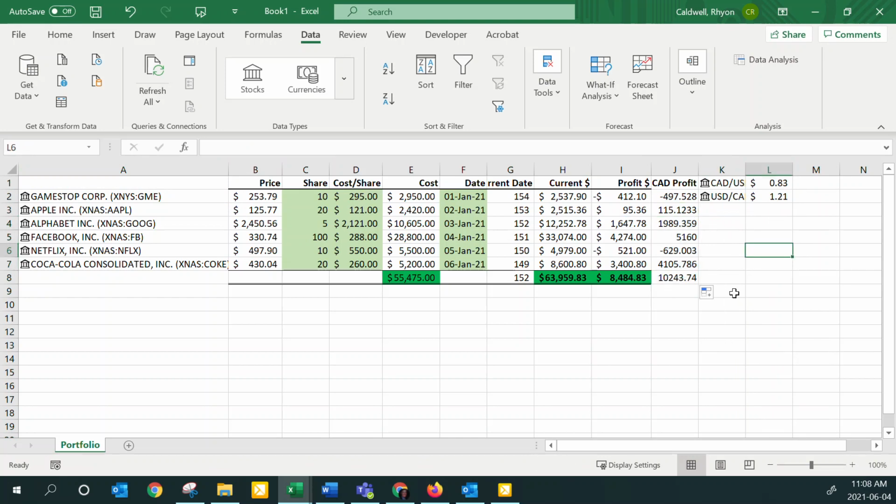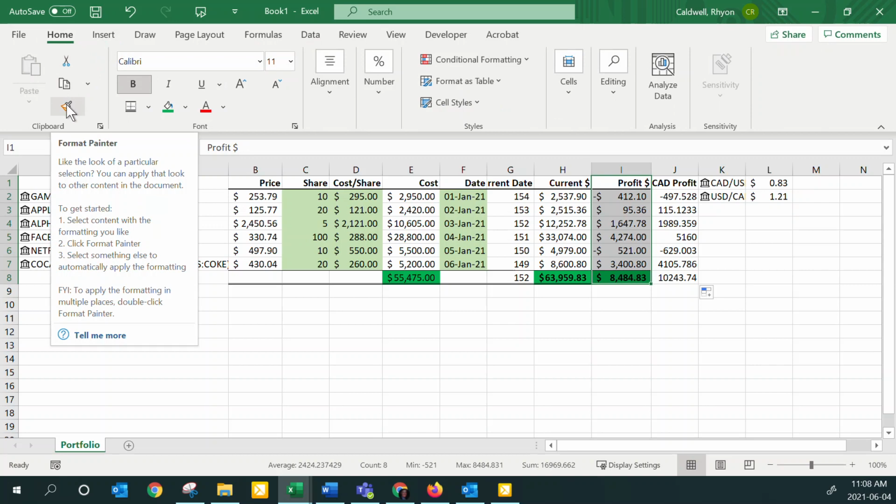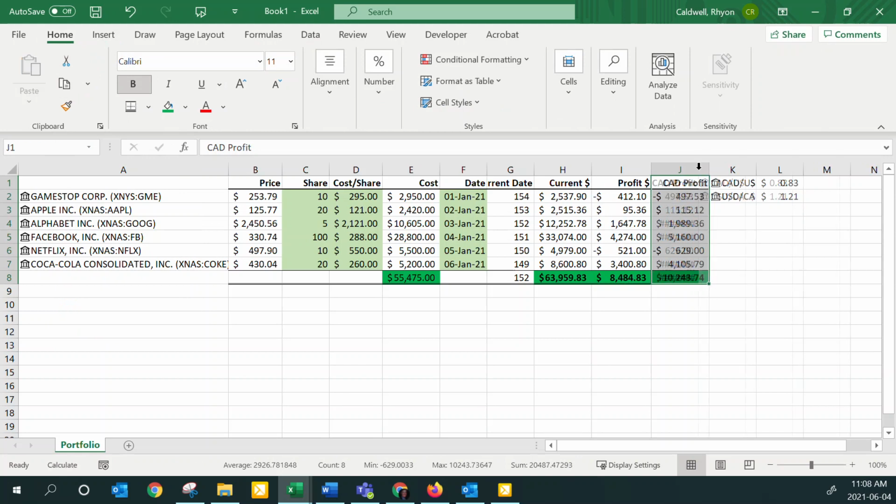Now, something I might want to try here is, I like this format here and I want to put that format over there. A little trick you can do is highlight that format and go to this tool under Home called Format Painter. Let's paint the format that I've selected with a paintbrush over here. And it makes it the same. So it saves a lot of time in formatting.